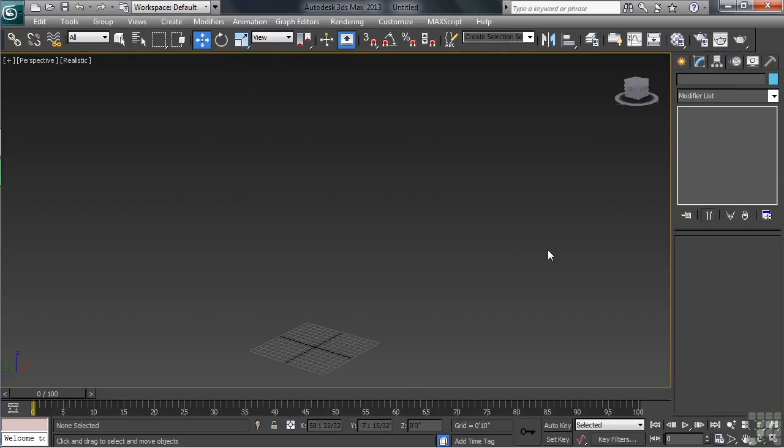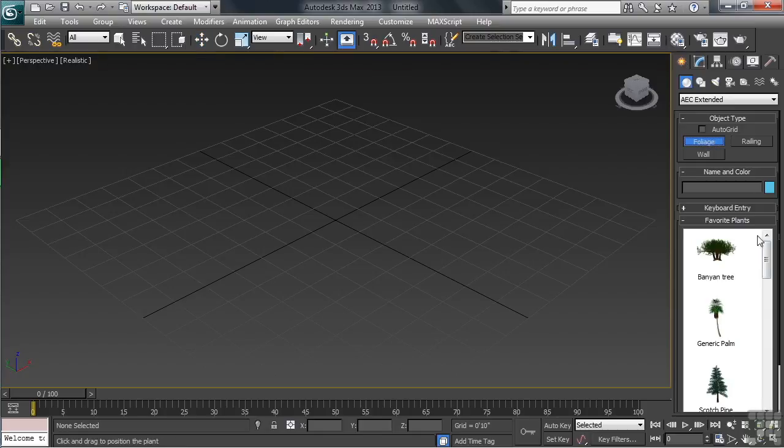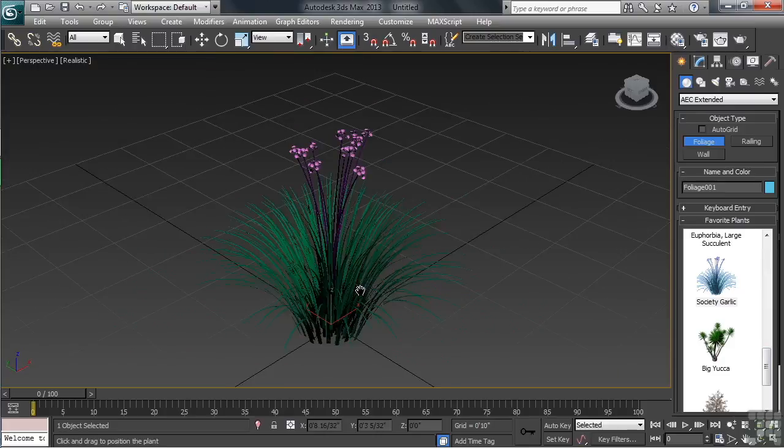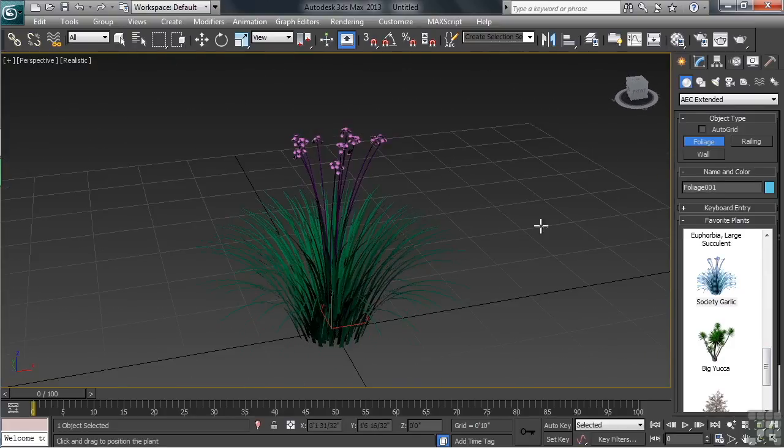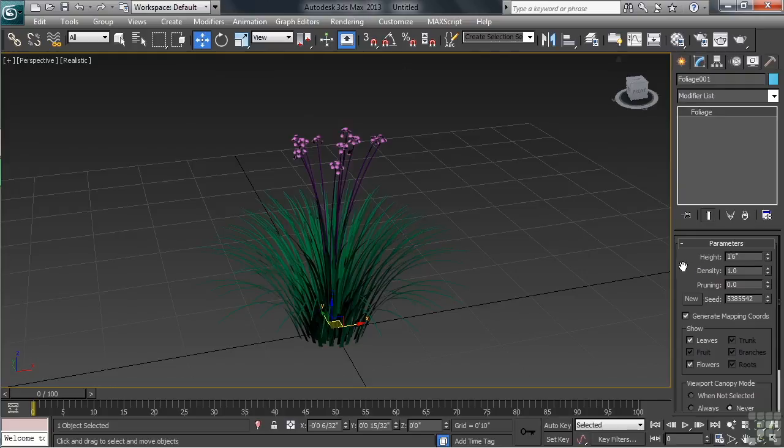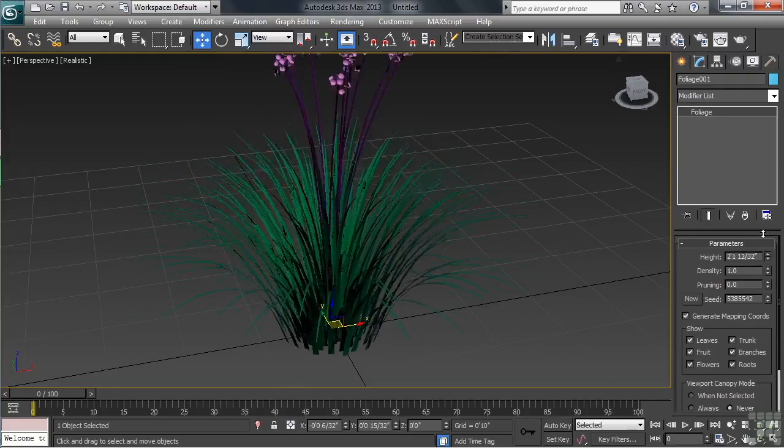And one last one, let's try the Society Garlic. This is a nice little one to throw into a planter or maybe a flower bed. And again, we've got the same controls as we've seen with all the plants and trees.